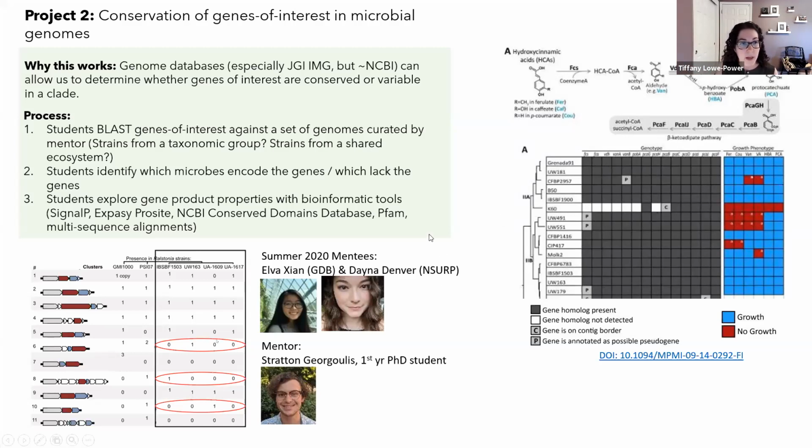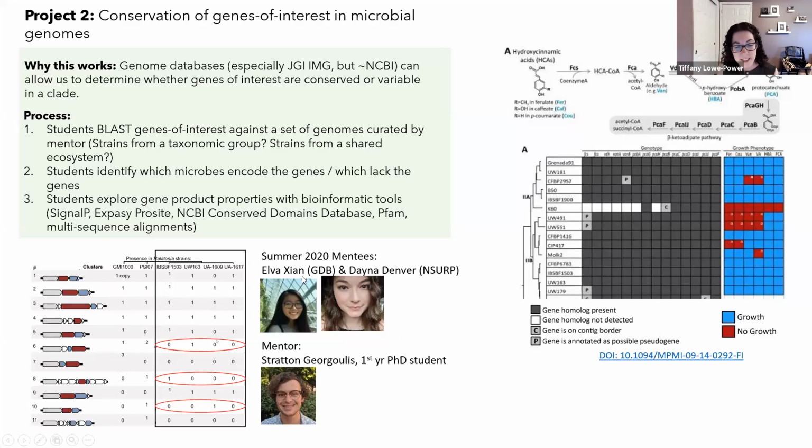So if there's a lab that you're interested in, or your lab is focused a lot on molecular biology and gene functions, there might be some favorite genes you have and groups of microbes that are taxonomically related, evolutionarily related, or ecologically related and share a similar niche. Looking for the distribution of those gene functions in the genomes of the organisms could be a really useful exploratory, discovery-based scientific question.